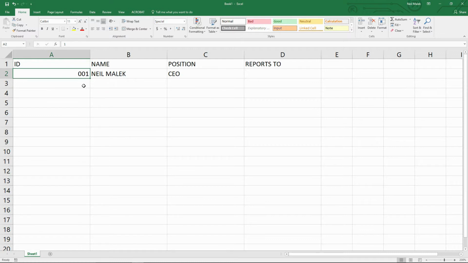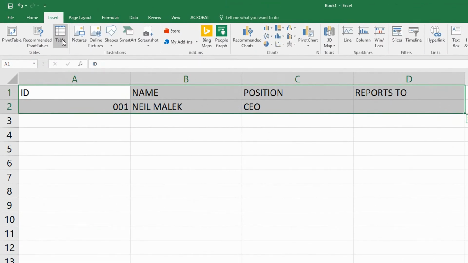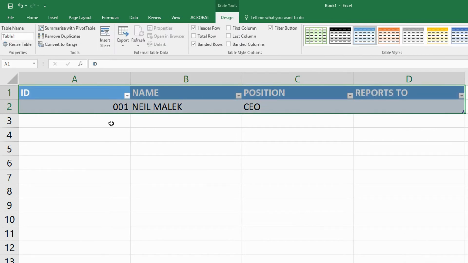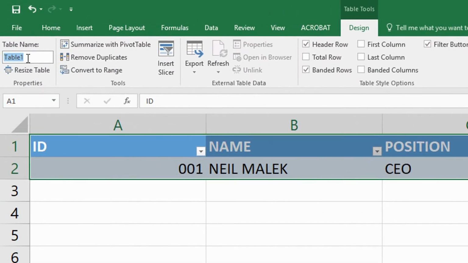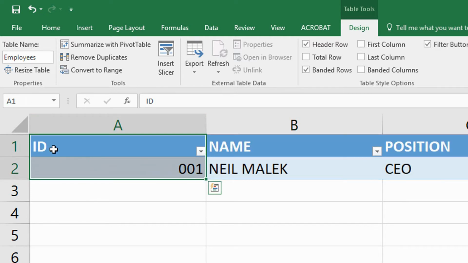So the first step to solving this problem is that I'm going to turn this set of data into a table. So I'm just highlighting the data, going to Insert up at the top of my screen and choosing Table, and clicking OK. And I will need this to have a name that I can use later. So I'll go up here to my table name box up in the corner, and I'll just go ahead and call this employees. OK, and hit enter. All right, so now the table is called employees, and you can see very clearly that the column is called ID.